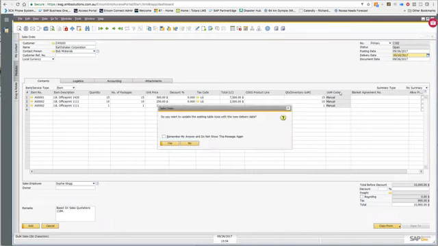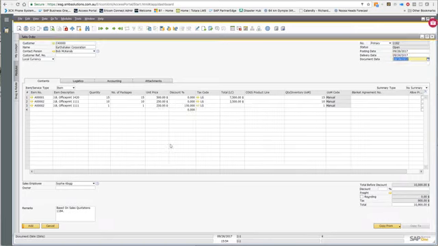Now, if I want it to be today's date, I can just put D for date, and it will automatically put in today's date. It's updating this, and it's saying, all right, do you want all these rows to have that same delivery date? And I can say yes, because remember, you can set a separate delivery date for each one of these rows. So the customer could say, well, I want 10 on this date and 5 on this date. And I could say I want 5 on this date and 5 on this date. So again, the key to this is flexibility.